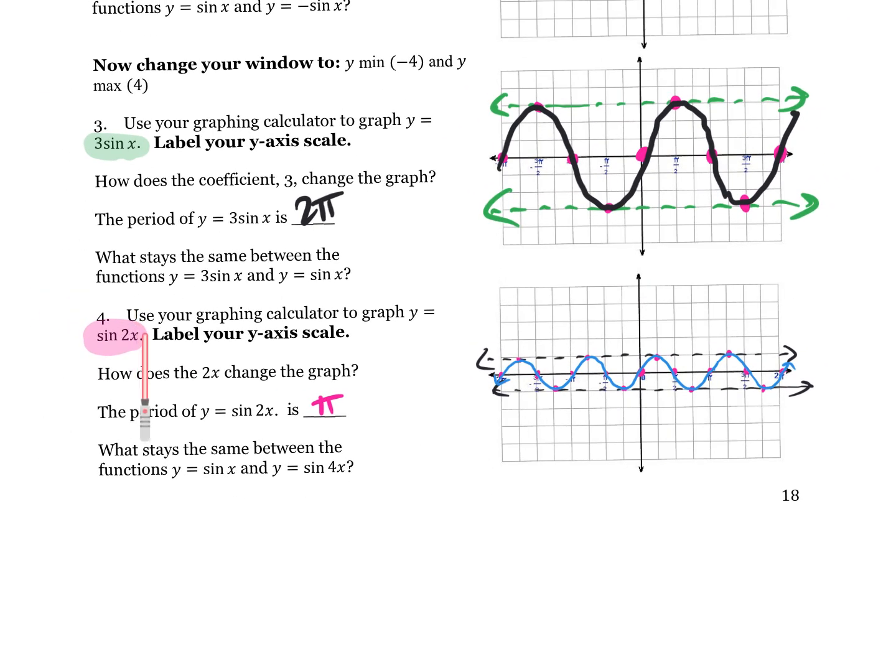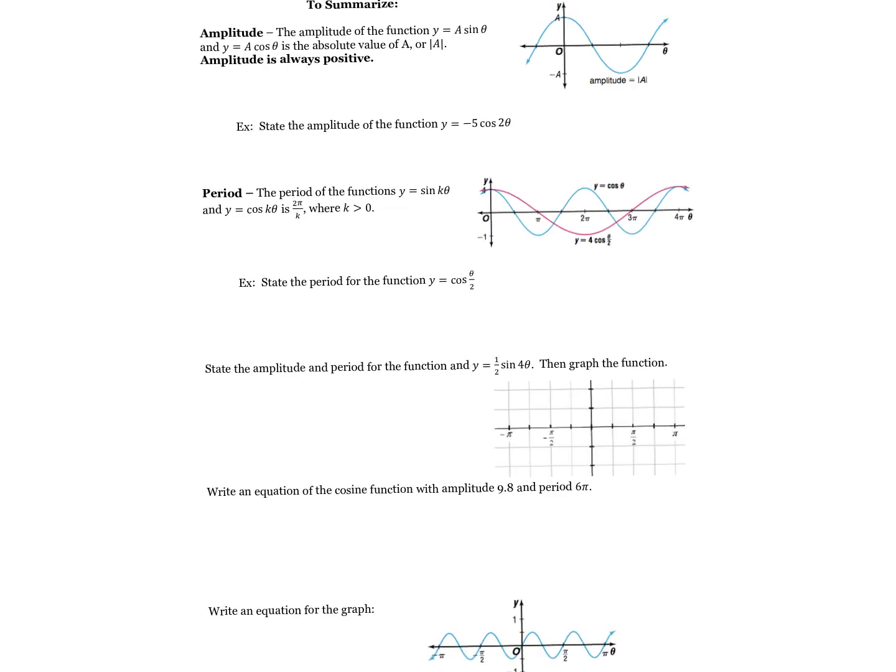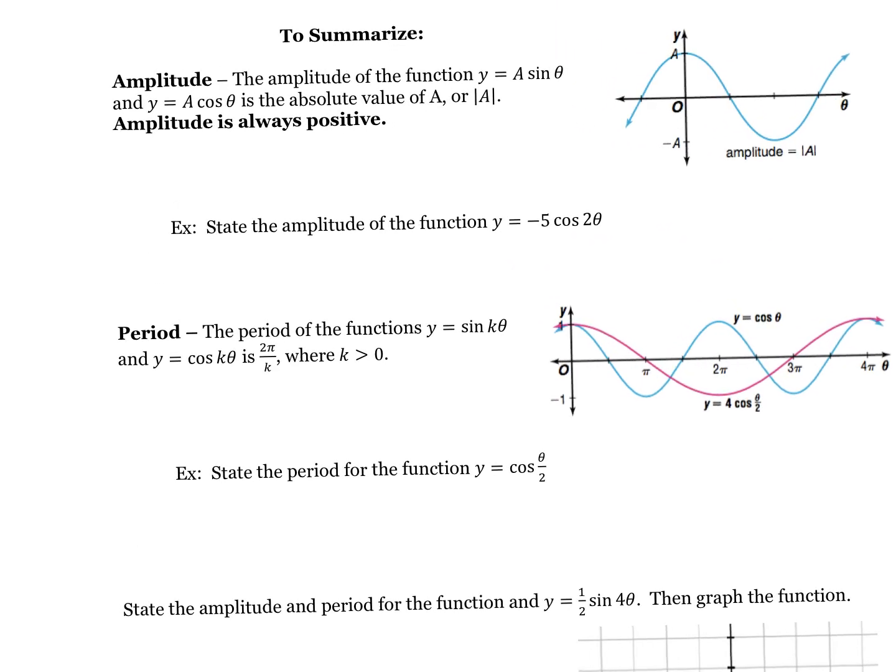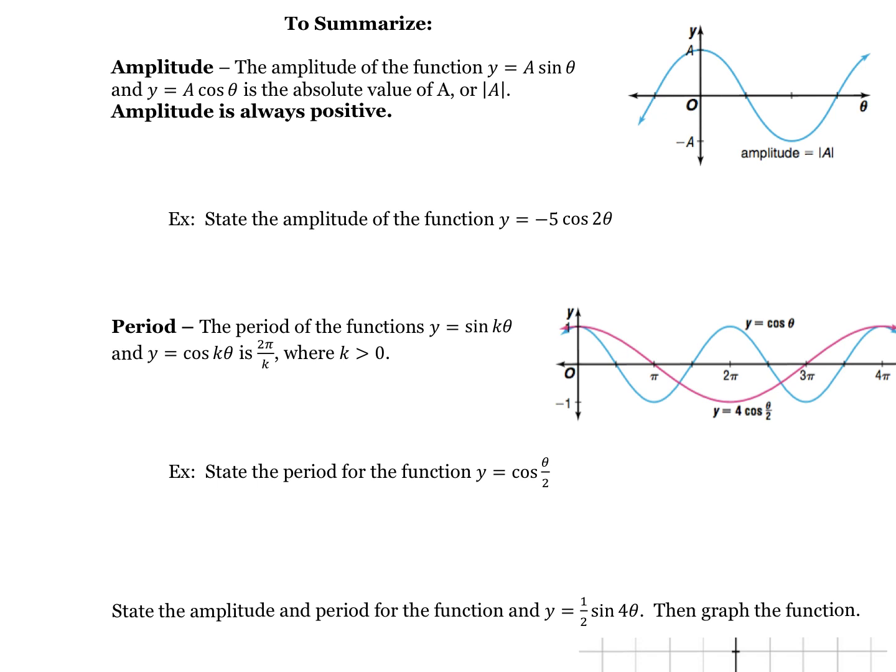So the thing with the x is affecting the frequency. The number in front is affecting how high it will go. So let's flip it. Origin. Okay, so now we're looking at this page 19. This is a little summary of what we were just talking about with some wordage.